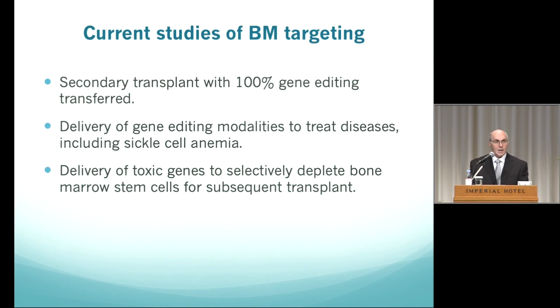The United States has developed a gene therapy. It involves taking bone marrow out of a patient, treating it with a lentivirus to fix the broken gene, and giving it back. That's about $1 million per treatment. You can't treat 200,000 people a year in Africa and India with a $1 million therapy. It would bankrupt the world. What we're developing is a single injection of RNA-LNPs that will go to the bone marrow and fix the broken gene in sickle cell anemia.